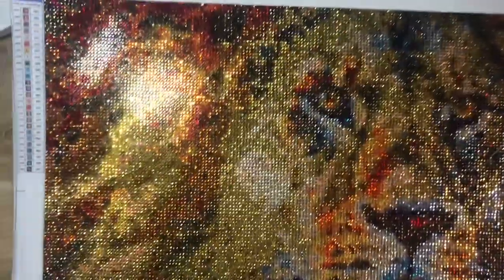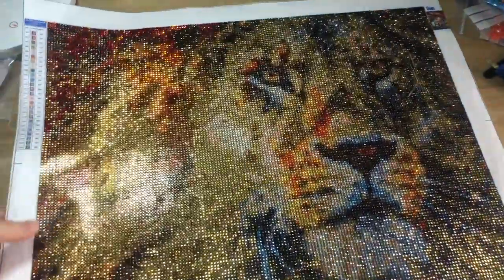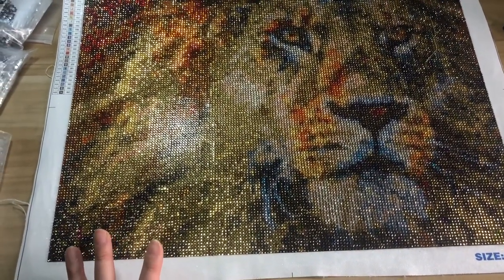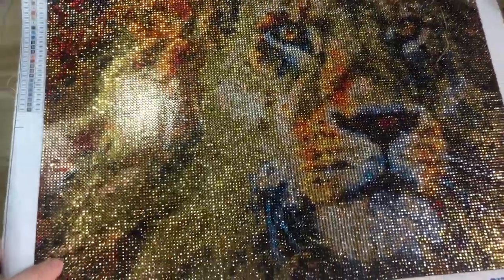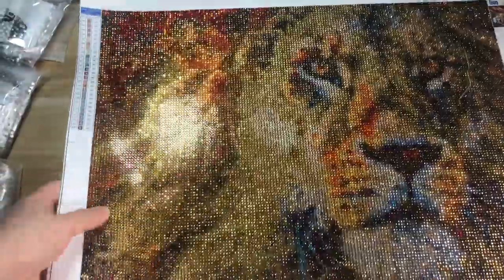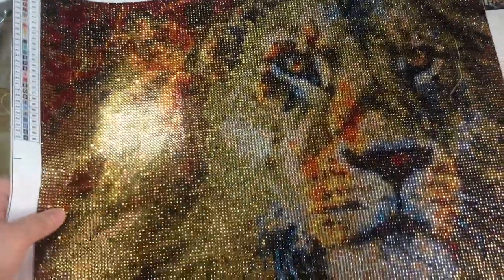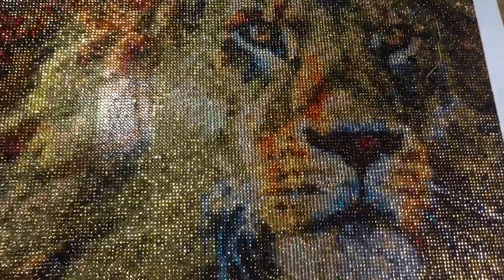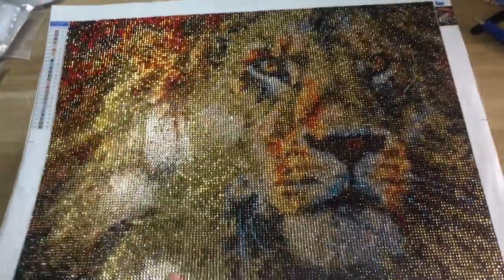Next is the lion. I know so many people wanted to see the finished painting, and I finally finished it. In fact, this is the most difficult diamond painting I have ever done. But it's very very beautiful. You will get this kit in my store later — the size may be a little smaller. I hope you like it.